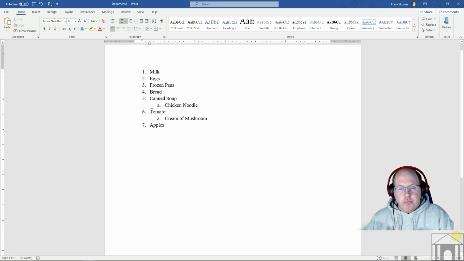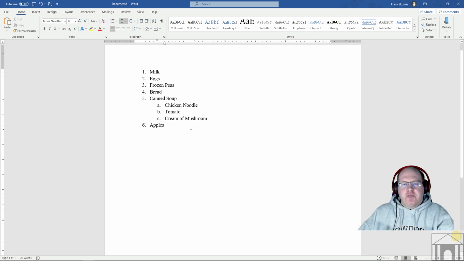If I decided I did want to put this back under the list, I can hit Tab and I can move it back in again. If I hit Tab again, you can kind of see I can move into a new level, and you can see how it automatically renumbers or reletters these situations there. I'm going to hit Shift Tab again.